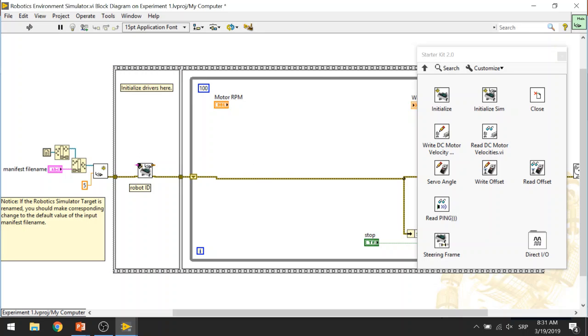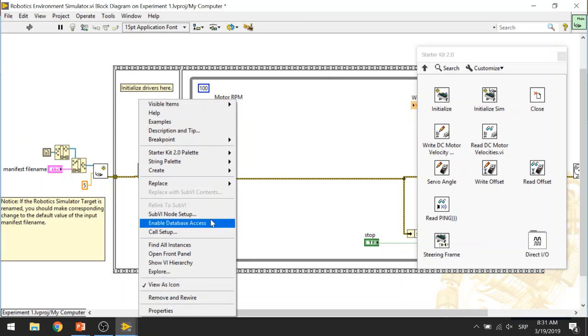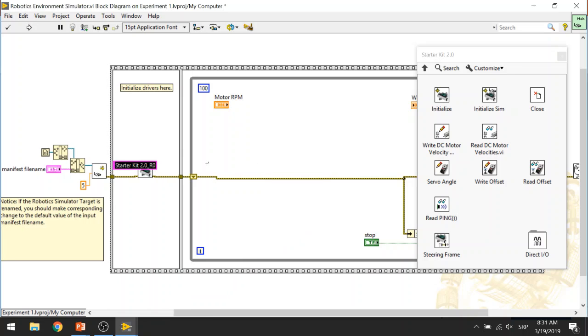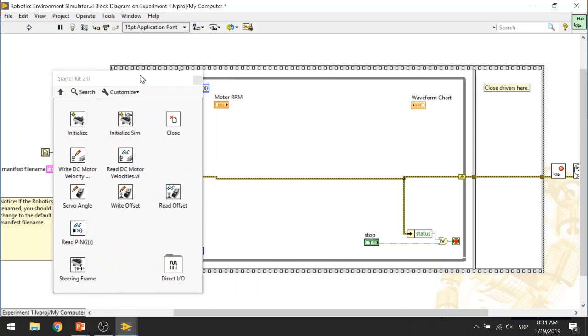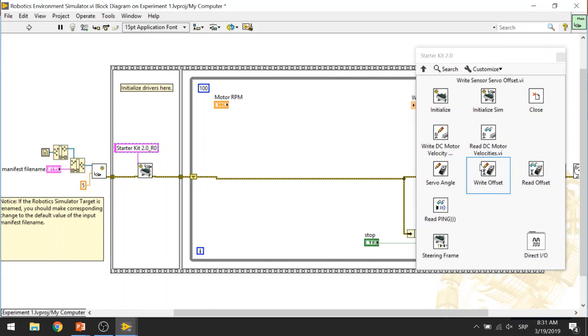And the other is robot ID. We will create a constant, and it automatically puts what it needs. So Starter Kit 2.0 robot. Okay, now with this slider we want to control, or write down, the motor velocity.